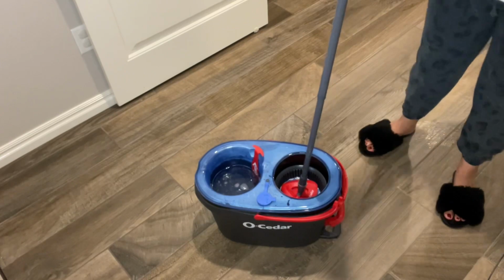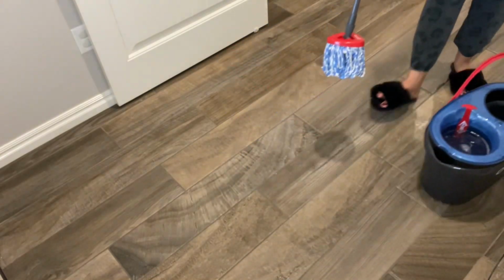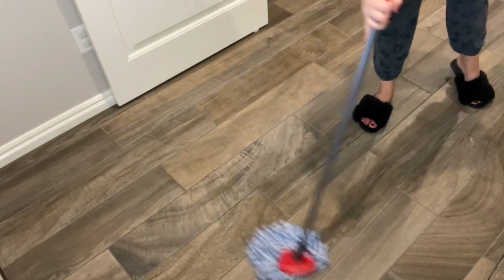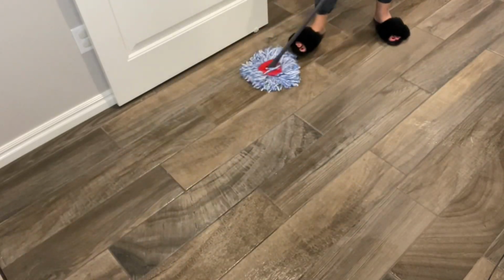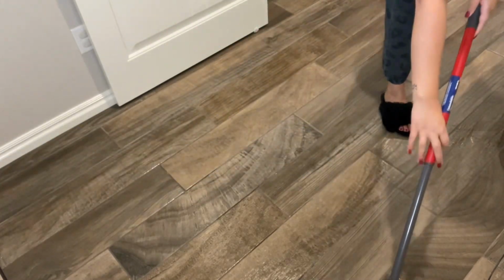I really wish these O-Cedar buckets had wheels, but instead I grab the handle and slide it, or I place my mop head in the ringer area and then push and slide. I personally like to get my floor real wet, then wring the mop head and go back over the wet floor with an extra wrung mop head to get the excess water.